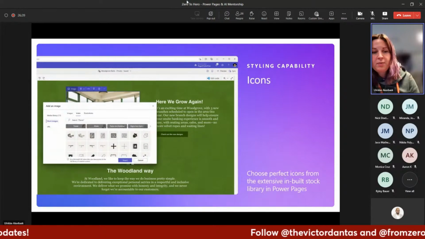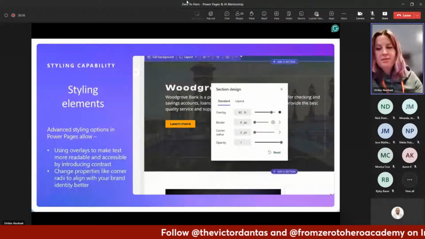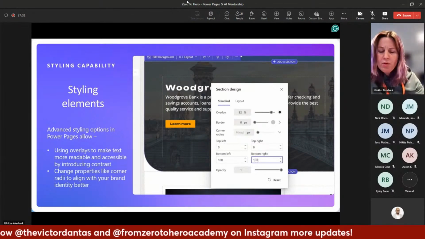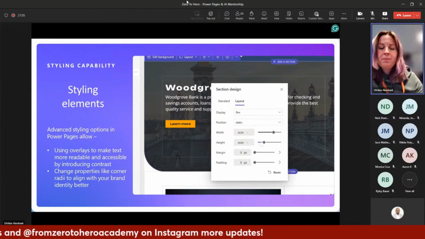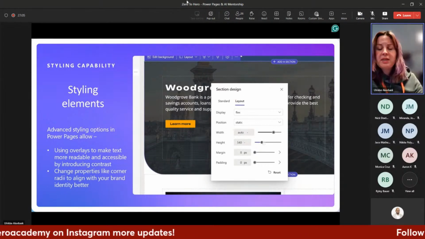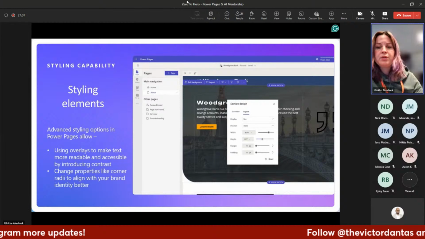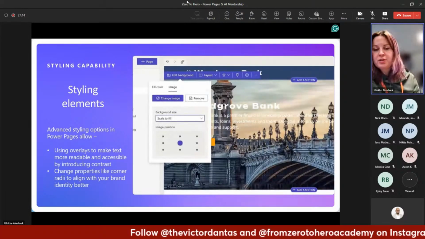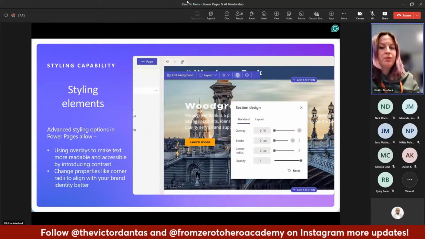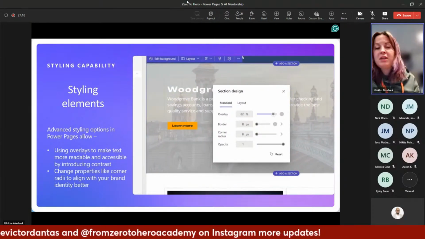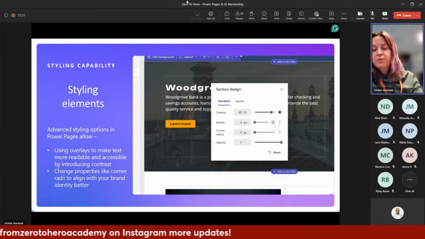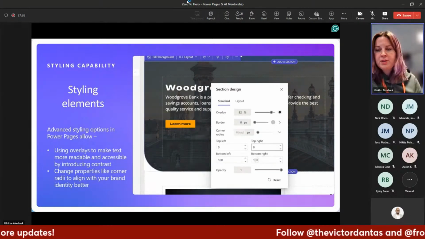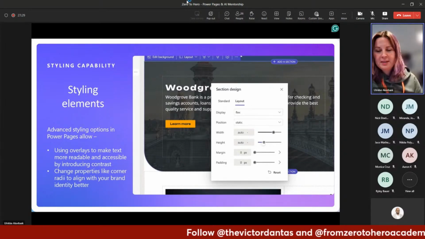Styling options. You know that this person discovered that you can do transitions. This is the equivalent to, in my book, rounded corners, shadows, overlays, all very fancy styling elements. But usually this is something you want to be consistent across your site. If you want corners on your pictures, you will have to make sure that you have a CSS file that states that all images have rounded corners and that it's 20 pixels, for instance, or 10. To do that for all the images across your site in this way does not make sense to me.